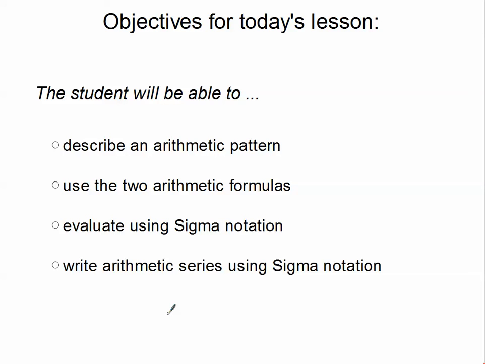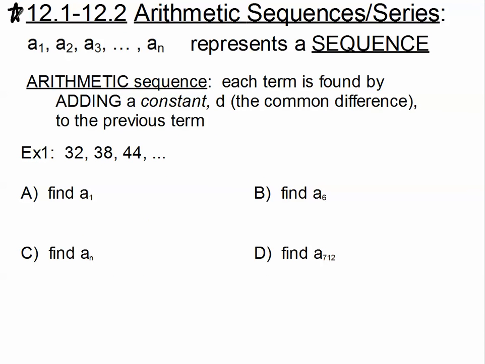Welcome to today's lesson. In this first tutorial, we will attack the first two objectives. The student will be able to describe an arithmetic pattern, and we will be able to use the two arithmetic formulas. So we are in sections 12.1 and 12.2 in our Algebra 2 textbooks, and we're looking at sequences and series, specifically in this set of sections, arithmetic sequences and series.